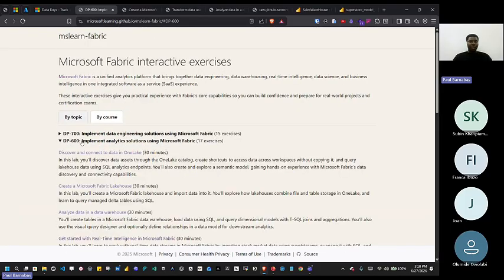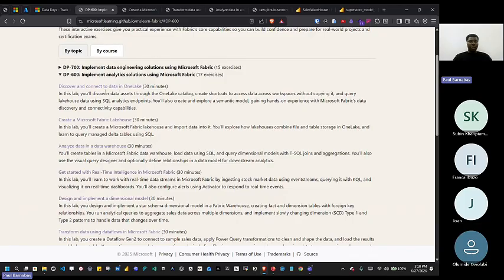So if I expand this, discover and connect the data in OneLake is one of those exercises you should take. Create a Microsoft Fabric Lakehouse is another. One of the ones we'll be spending a bit of time on now is this one, analyze data in a data warehouse. So you can simply make use of this to also get you started. And with the additional explanations I've done within this class, you should also be properly grounded.